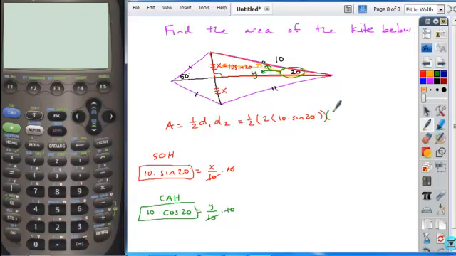So when we look at this, we know that this whole diagonal is simply going to be y plus, I'll call this z. So if I add y here, 10 times the cosine of 20 degrees, we need to add just the length z to this to get the remainder of our diagonal 2. So let's take a look at z. In order for us to solve z, we're going to have to use this other right triangle formed in that upper symmetric unit of the kite.